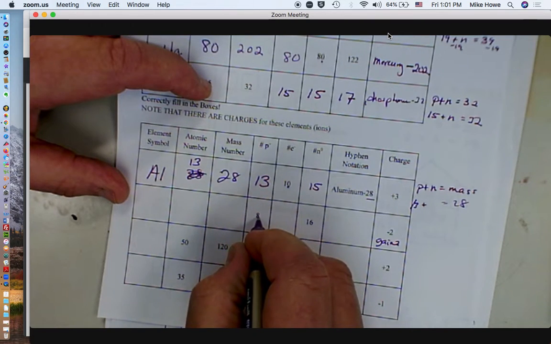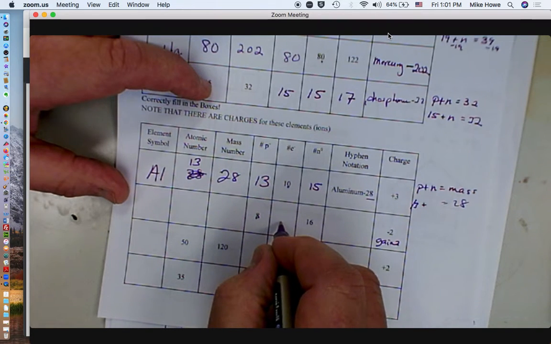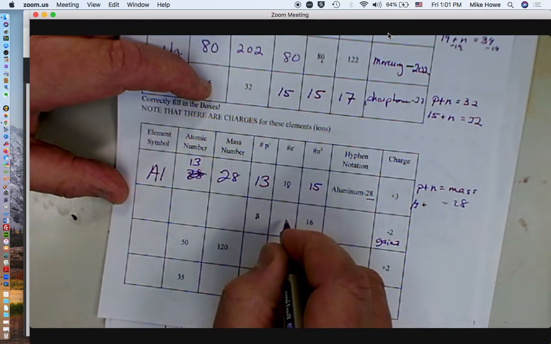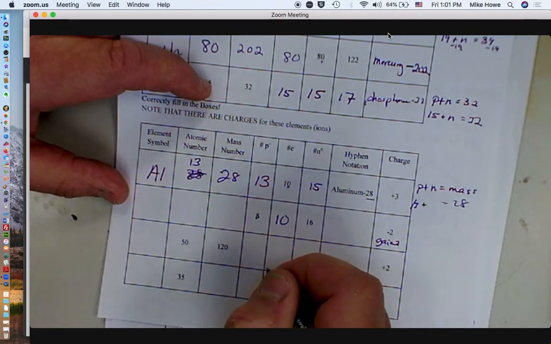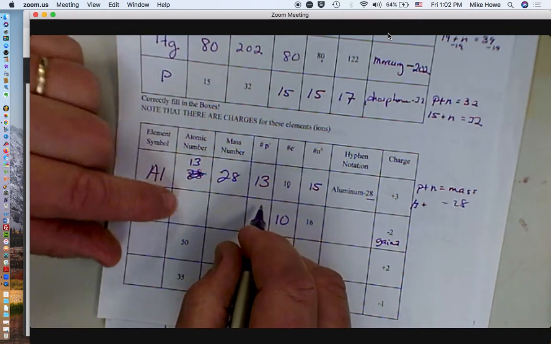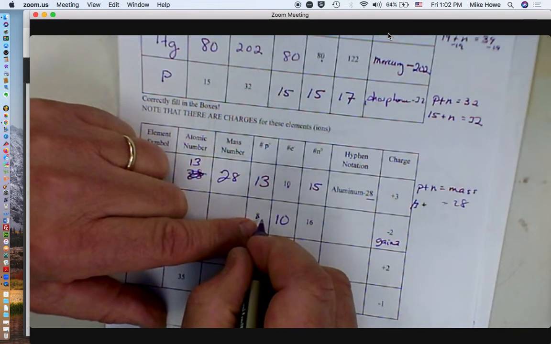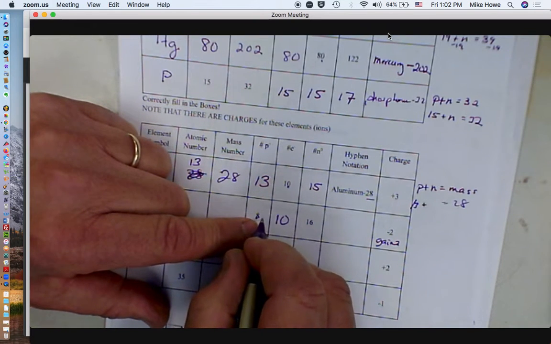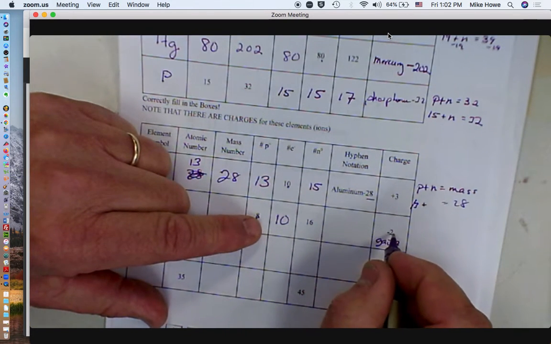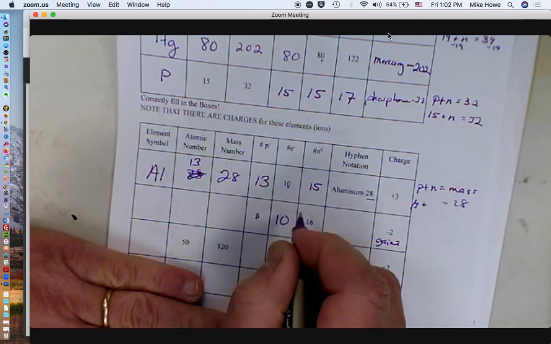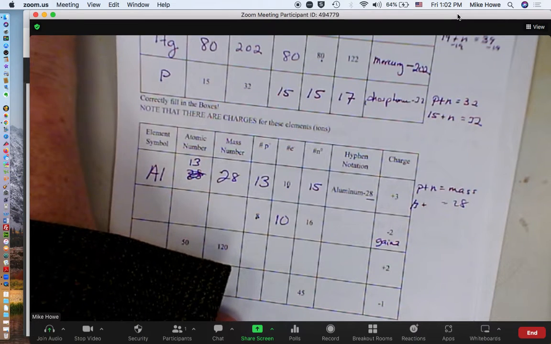Well, first of all, we'd have 8 protons. So that means normally you'd have 8 electrons. But we've gained 2. So before we gained 2, we would have had 8. After we gained 2, 10. Because normally the protons equal the electrons. When there is no charge, the electrons equal the protons. So if there was no charge, there would be 8 electrons. But this -2 means it's gained 2, so you have to add 2 to its normal number, which makes it 10. Element number 8 on the periodic table is oxygen.